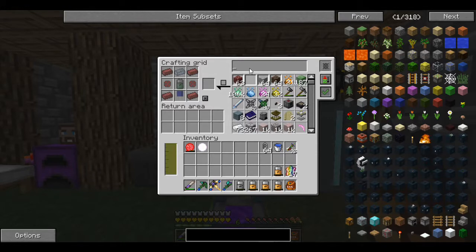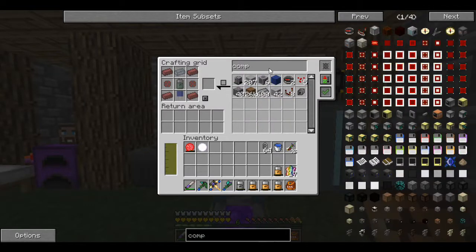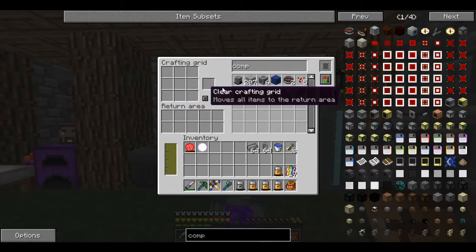It's steel? No, conductive iron. And this will actually be cut. No, compressed iron. That's it. Compressed iron. There we go. And then I think it's gray plastic. We'll double check on that real quick.